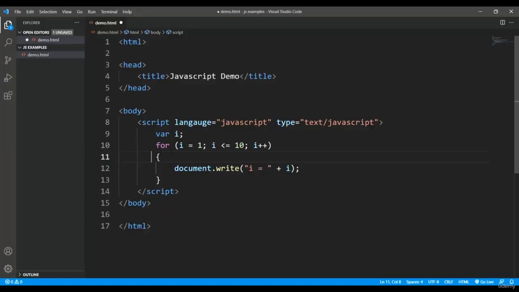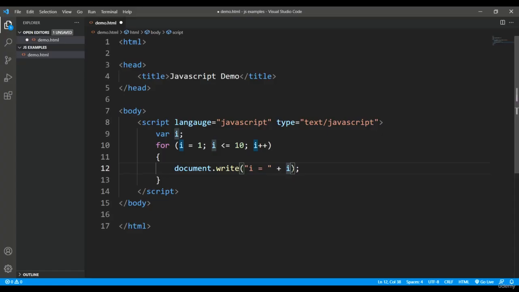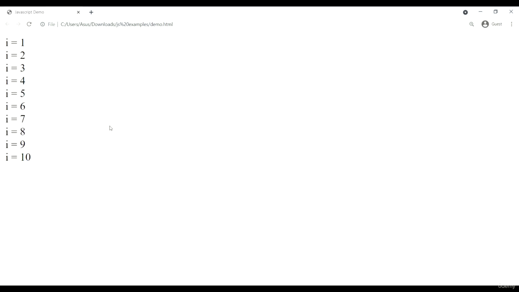In this program I have written a for loop which starts from 1 and will run till 10. If I execute this particular loop, obviously I'll get the numbers printed from 1 to 10. So let's check it out first. Here in the browser I'll open this particular file, and you can see, alright, 1 to 10. Let me add a line break along with that, so br along with this. Alright, let's refresh. So this is my desired output.